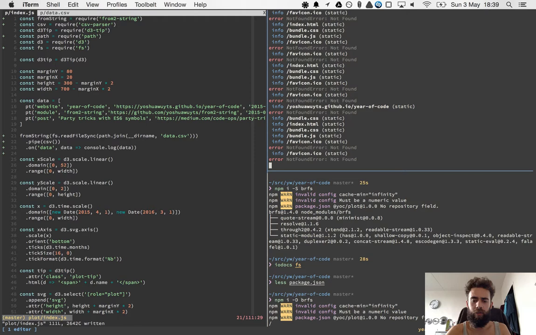Okay. So I'm going to start the server. It'll open the page automatically, but we don't care about that one because the console won't be open.